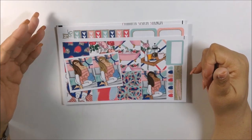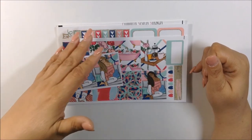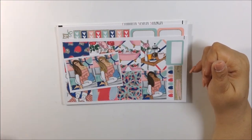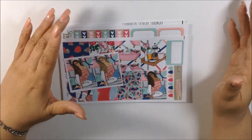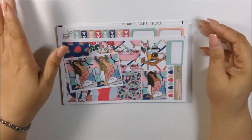So right when I got it, I went ahead and used the Mother's Day kit because it was basically 2 days before I had to do the video. So that's why I used it, and sorry I couldn't haul it for you. But all I can say is there came a lot of stickers, and I still have some that I'm going to do a rewind spread with.